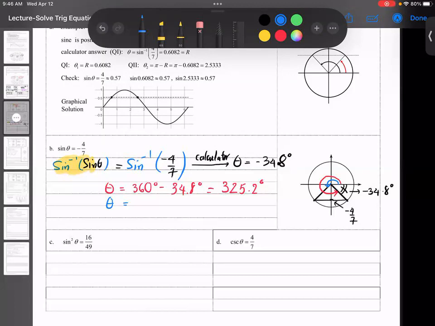So we want those angles, the blue and the red one. Now your calculator always tries the best way to simplify the answer, right? So it's going to give you a negative angle, which is negative 34.8. It's not wrong. The calculator is not wrong. But what you want is the positive angle. So all you have to do is take 360, subtract that one. The calculator is not wrong. It just takes the shortest way, but in terms of presentation, we want a positive answer, right? So we have to subtract from 360. That's the red one. What about the blue one?